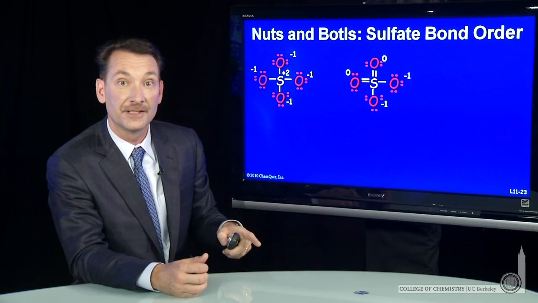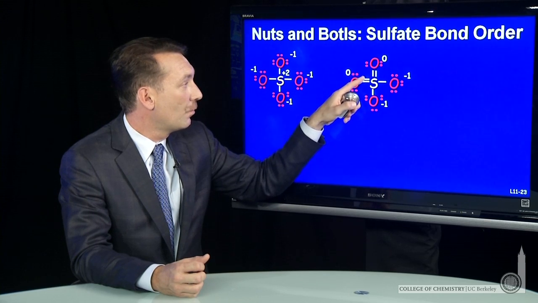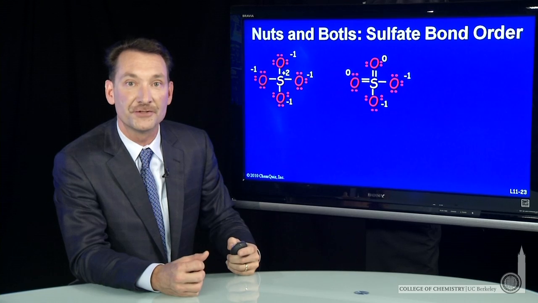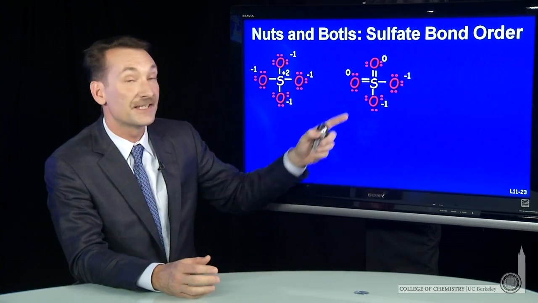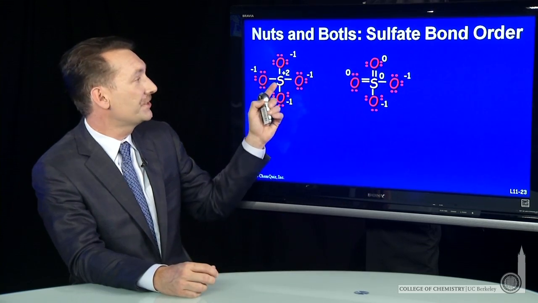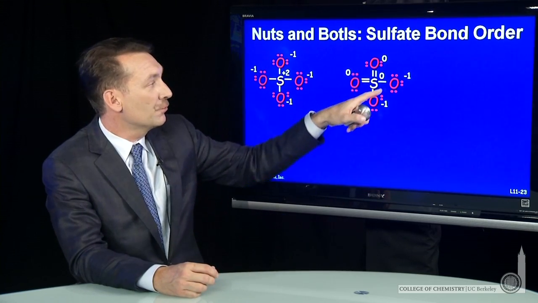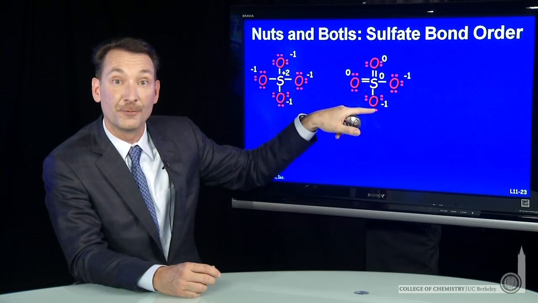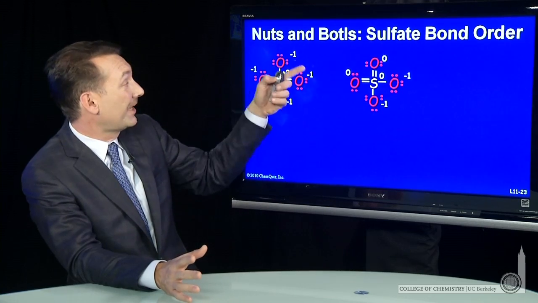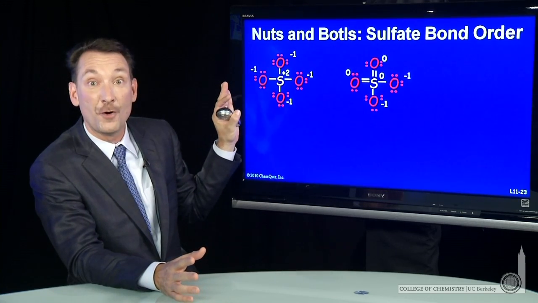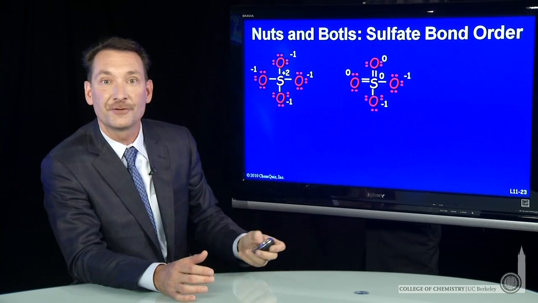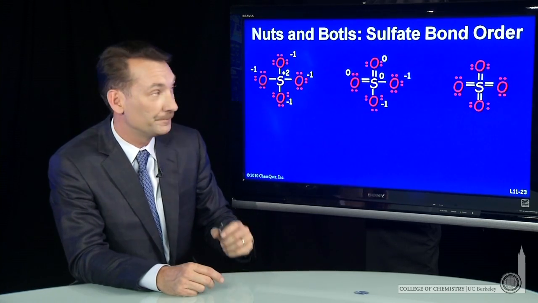The sulfur, let's calculate its formal charge. 1, 2, 3, 4, 5, 6 electrons shared in the bonds around sulfur. 6 electrons, as an atom it has 6. So it has a formal charge of 0. So notice here we have now fewer formal charges, and our negative formal charges are on the more electronegative elements. That's kind of attractive. So here we have a lot of formal charges, and they're distributed around the whole molecule. Here fewer, got a lot of zeros here, and the electronegative elements have the negative formal charges.